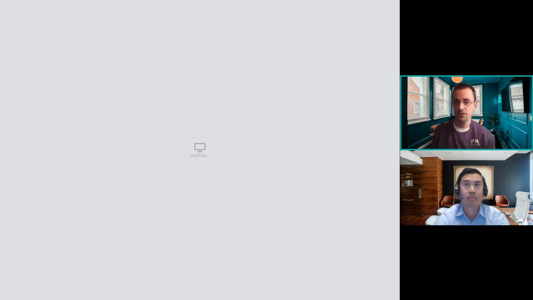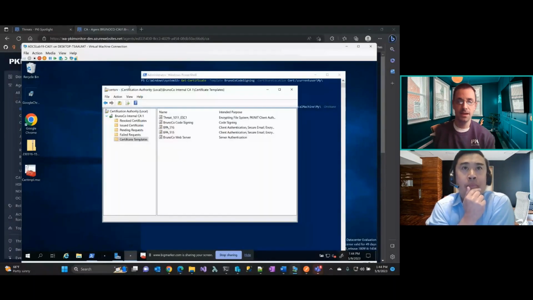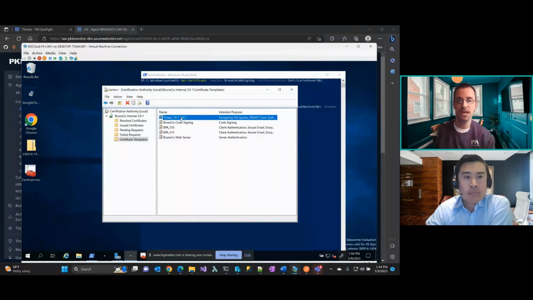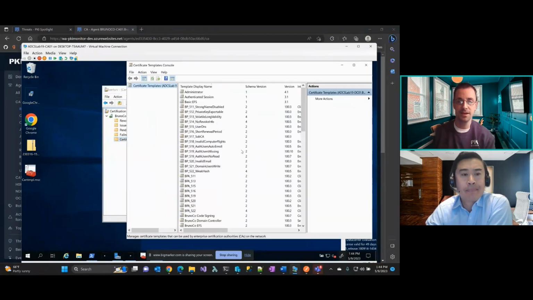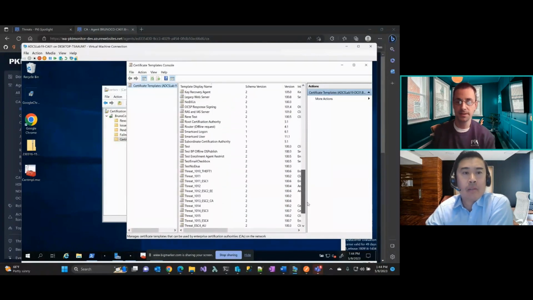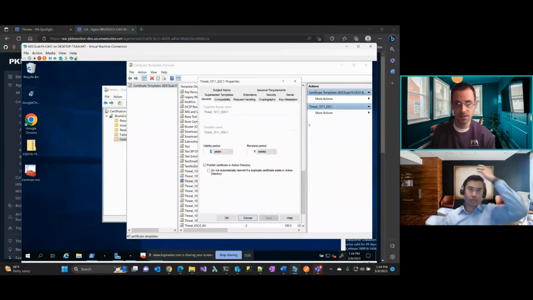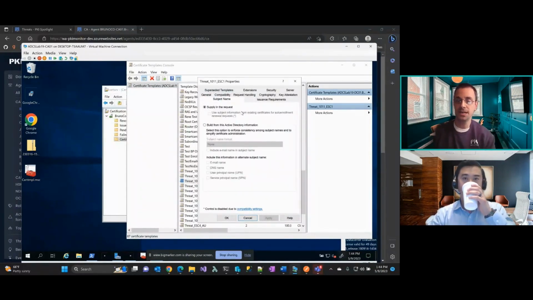Okay, so here's Spotlight, and here's my CA. I have a certificate template assigned to the CA. I'm giving it a pretty descriptive name here, Threat ESC1. And if I go ahead and take a look at this template in Active Directory, the main problem with this template is that the subject name is wide open.